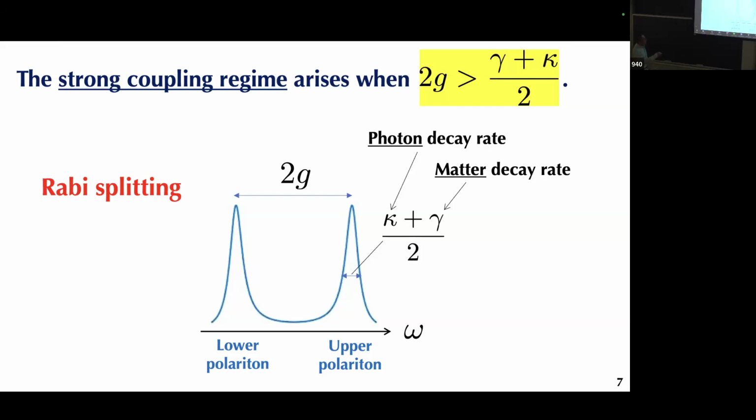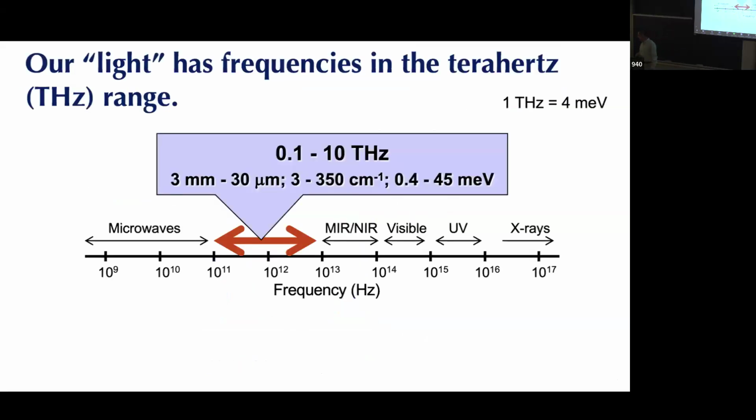But as long as the light-matter coupling rate exceeds the decay rates, we can start seeing coherent Rabi oscillations in the time domain, which corresponds to the energy exchange back and forth between the light and matter systems. And if you Fourier transform the Rabi oscillations into the frequency domain, we see Rabi splitting. And we have polaritons, and the original resonance, the emission or absorption, splits into two, the upper polariton and the lower polariton. So the separation between the two is the Rabi splitting.